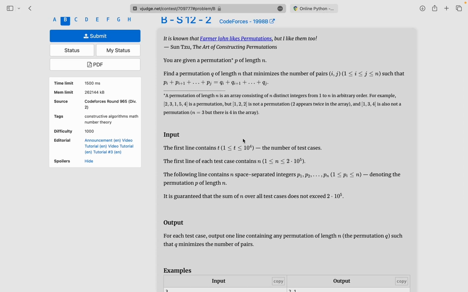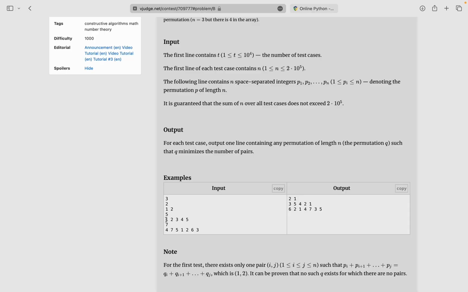Basically the question is asking us to receive an array like 1, 2, 3, 4, 5 and produce an output array in which you cannot find a subarray with the same summation. For example, if I pick 1, 2, 3, that adds up to 6. So that's the first three numbers of this. And the first three numbers of our output should not be equal to 6.